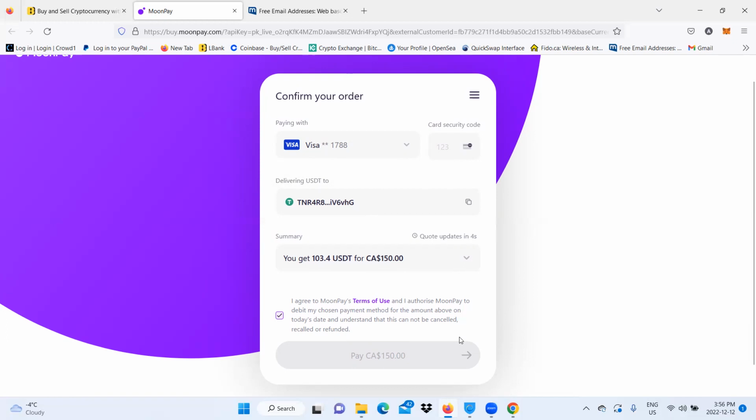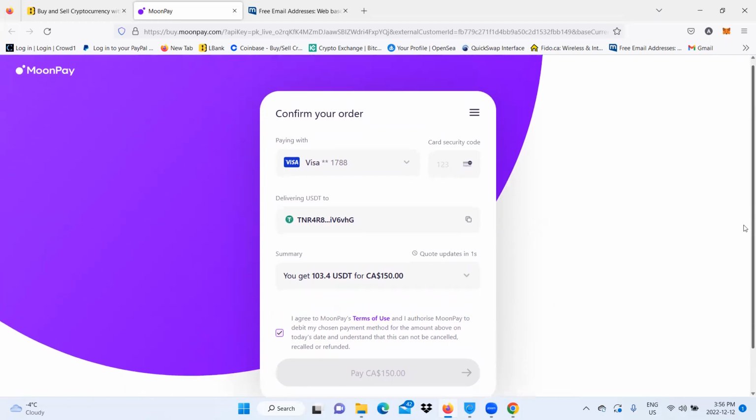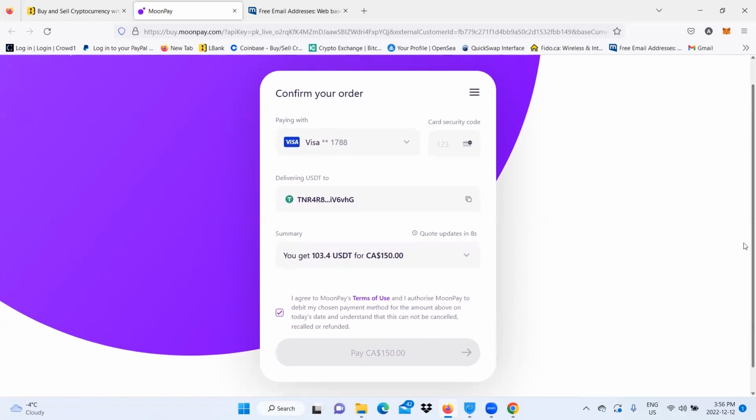And then once you're ready, over here you just enter your security code. And then once you have that ready, you can just click on this. And then usually what they do is that they send you a verification code on your phone. So if you click on this and they ask you for a verification code, they might send it to your phone and your text messages. So just check it there and then type in the verification code to confirm your identity. Sometimes it doesn't ask for it and it just automatically places your order.